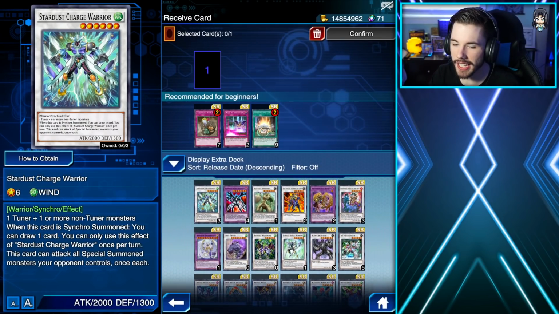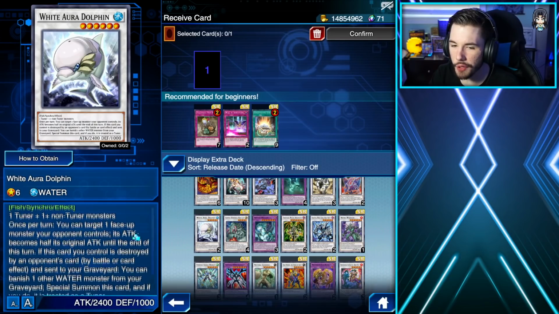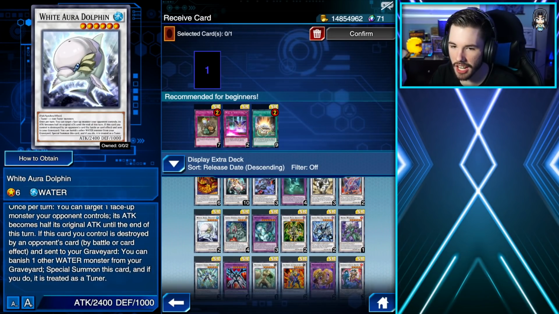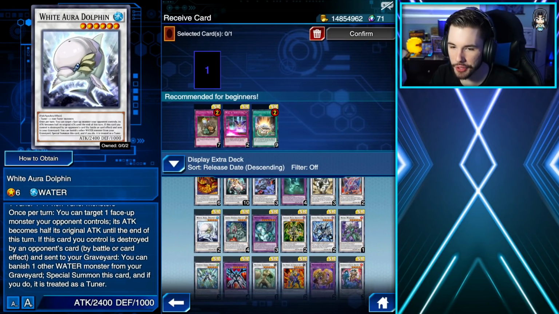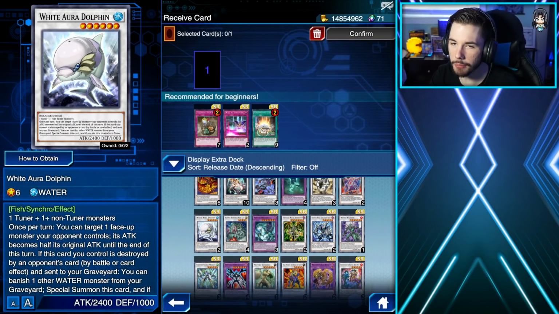Stardust Charge Warrior, fantastic 6-star generic Synchro monster, because when summoned you can draw a card. Also you can attack all special summoned monsters your opponent controls once each. Very cool card. White Aura Dolphin, when used correctly in water decks, can be very toxic. Once per turn you can target one face-up monster your opponent controls. It attacks, becomes half its original attack until the end of the turn, and if this card is destroyed, you can special summon it back by banishing a water monster from your graveyard, and then this card becomes a tuner through its effect.